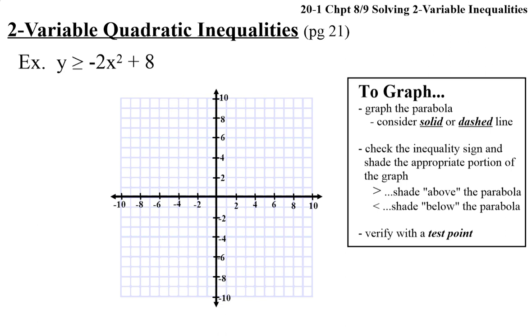So if we take a look at page 21, and we want to do the work for y is greater than or equal to negative 2x squared plus 8. Well, y is equal to negative 2x squared plus 8. If I want to graph this, and I'll be honest with you, on an assessment, we wouldn't ask you to do a ton of this graphing. But let's just review. So if I wanted to graph this, there's all kinds of ways to graph.